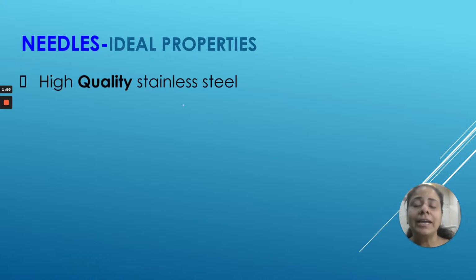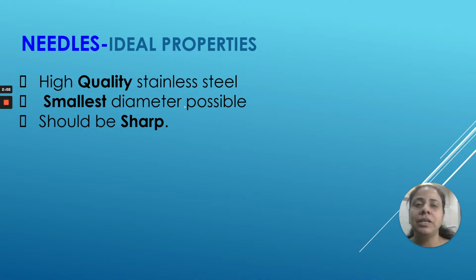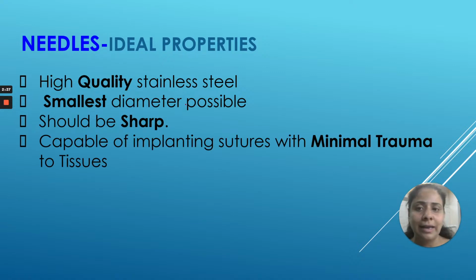It should be a high quality needle. It should not be a very big needle. It should be very sharp. It should not be dull at all. Because if we are buying very cheap sutures, or some people use reusable needles, they sterilize them again and again, they become dull over a period of time. Please do not do that. Buy pre-sterile sutures and use them. This is very good for practice. You can charge the patient 200-300 bucks extra, but do not re-sterilize or use the needles again and again.